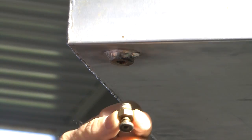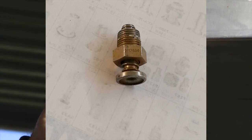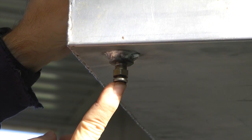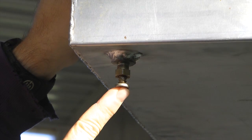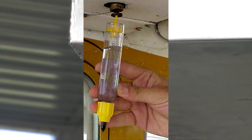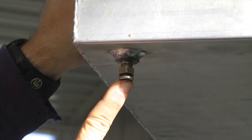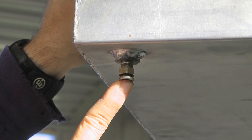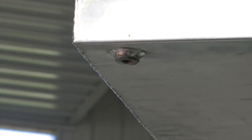Much more useful is the push-to-drain type of valve. For draining fuel, we simply press upwards and the fuel will exit out the center. This is perfect for quick and easy testing of fuel or for draining small amounts. The one drawback is if we want to empty the entire tank, you need to spend some time holding it until all of the fuel has evacuated — not very convenient for a complete drainage, other than removing the entire valve and letting it all flow out.